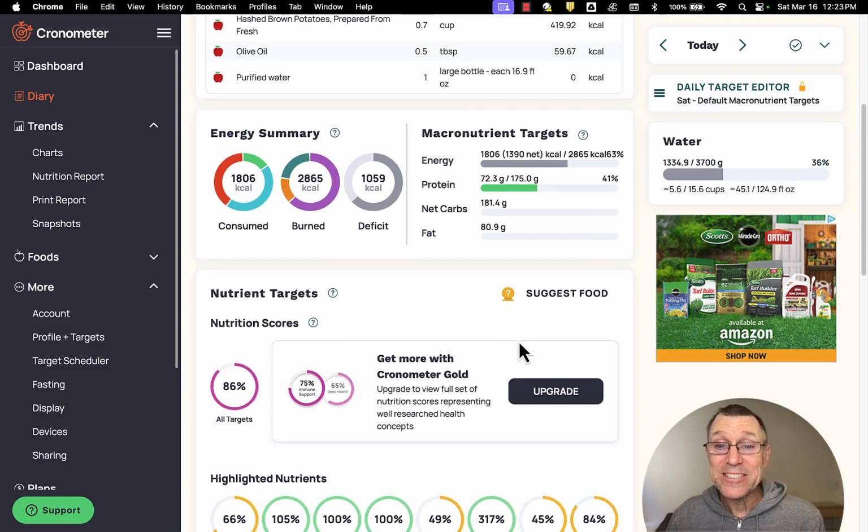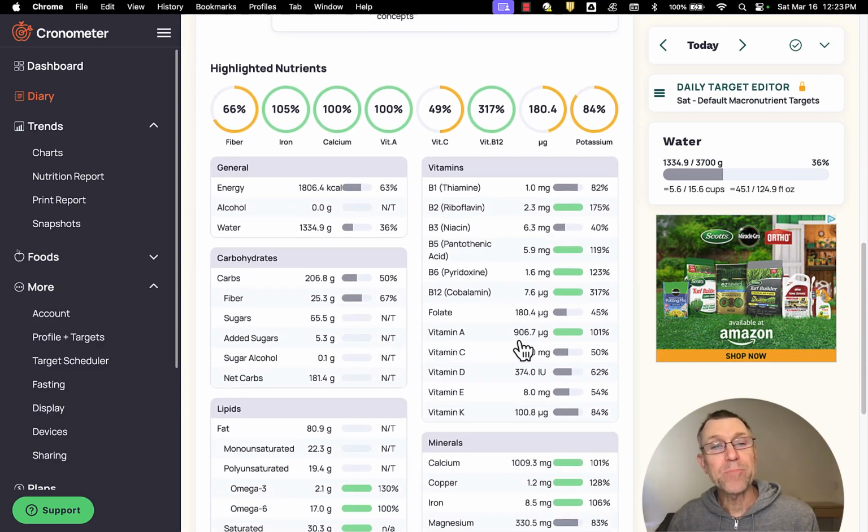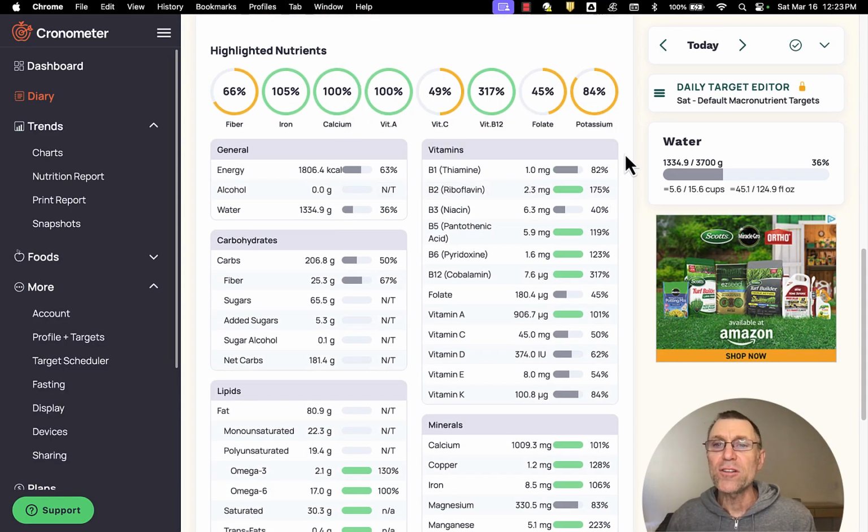Once we get past this section, we can go down basically to the next page. By default, Cronometer gives you this data here on some selected nutrients. You can customize which nutrients it shows. It just gives you an idea as to how close you are in terms of meeting your daily needs, according to Cronometer, in meeting your intake for those nutrients.